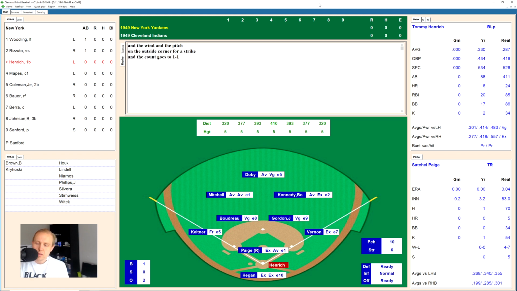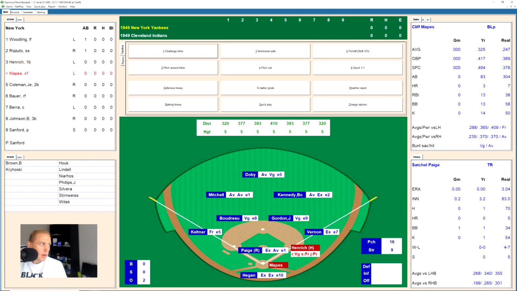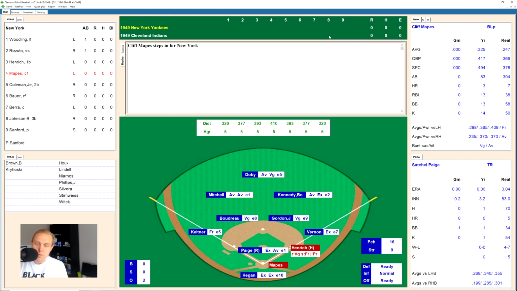Henrich takes the ball low and outside, 1-0 the count. And there's a strike over the middle. It's 1-1. There's one off the plate, 2-1 the count now. There's a foul ball, 2-2 now the count on Henrich, and he swings on and misses. And no, they're saying that was a foul tip. 2-2 the count remains. There's a sinker low, 3-2 the count, and there's a high fastball for ball 4. And the Yankees have a base runner here in the top of the first inning with 2 outs.